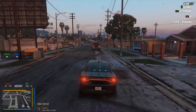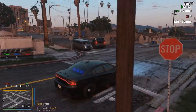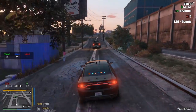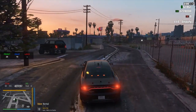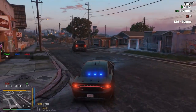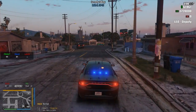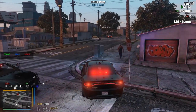I don't know where he's going. 1 King 24, I need... We might have a bailout on... Okay, disregard. I thought he was going to bail out on Grove. Alright, I believe the suspects are going to bail here in a second, so we could get a few units towards the back to possibly break off, turn around, and go in this area in case he foot bails. Oh yeah, he's circling. Yeah, we're doing circles now. Back on Grove Street. Okay, get two officers to the end of Grove on the other side of court. It might be an ambush. What's this guy doing on Grove Street? Yep, they're ditching and they're going to run to the back side of Grove.